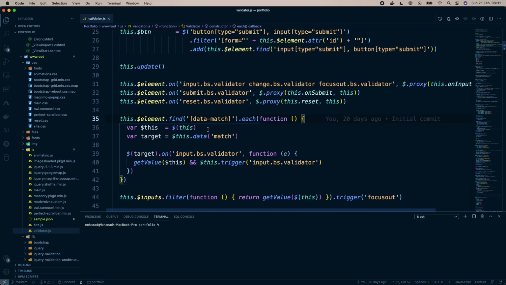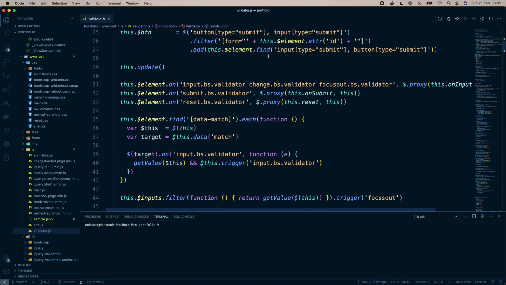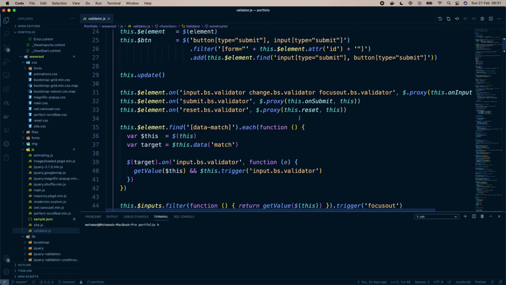We have this initial bracket, and then within it this is the second bracket which has a different color, and this is the third bracket which has a different color. That way you can easily tell where the bracket starts and where it ends, and where this function starts and where this function ends. It's a very simple extension, but it does make a lot of difference.